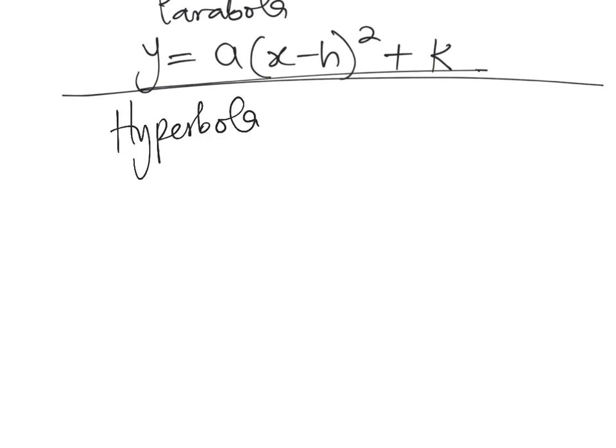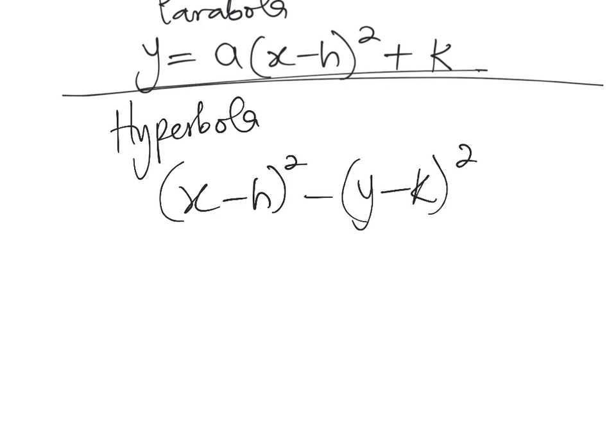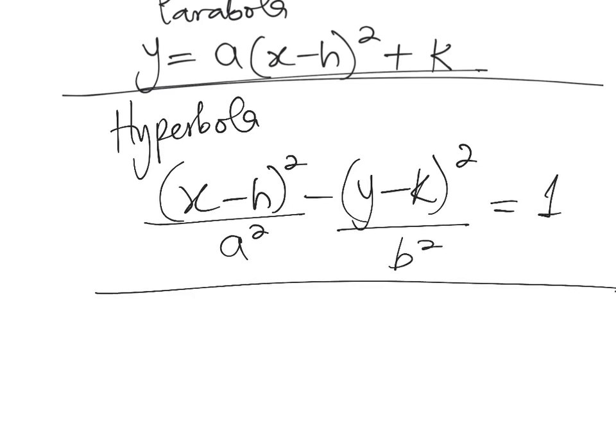So we'll look at the hyperbola and the ellipse. The hyperbola is actually (x minus h) squared over a squared minus (y minus k) squared over b squared, and they're equal to 1. So that's the equation of a hyperbola. h, k is still the center, similar to with the circle. And then a is the distance from the center to the vertex of each branch on the x-axis, and b is this vertical distance from the vertex of each branch to an asymptote.